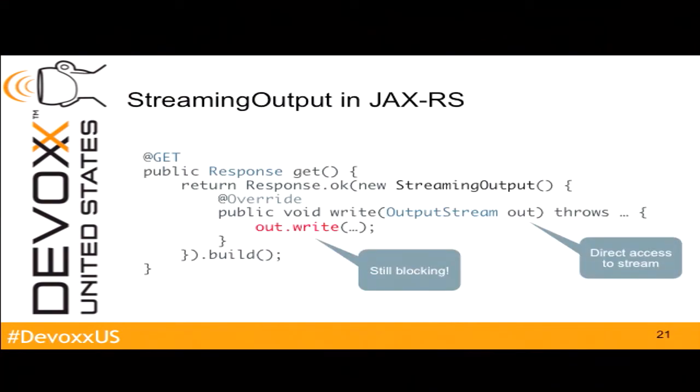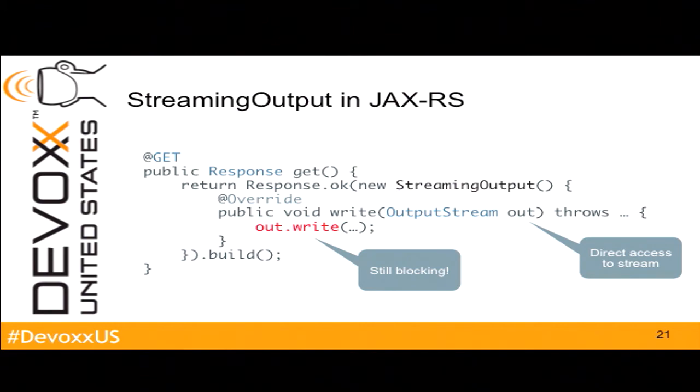So first, before we move forward, let's have a look at what we had since JAX-RS 1. I don't know how many people have used this particular type called StreamingOutput, but the basic idea is that you could have an entity of type StreamingOutput, either the way it's shown here in the example, or you can return it as part of your resource method. And all you had there is the ability to get access to the runtime, if you will, at the time the entity was going to be written.